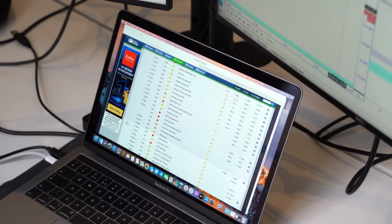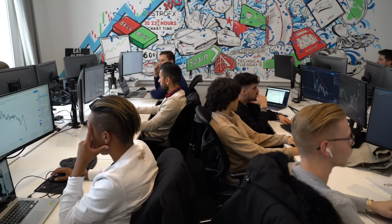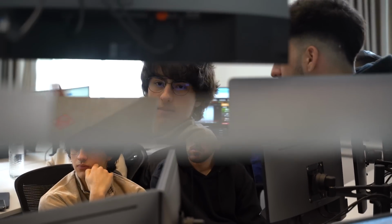We have a bookshelf over there with all of our favorite trading books. We also do presentations over here, whether it be technical breakdowns, sharing mine and Nat's personal stories, and going over trade recommendations and positions that we may be in or have taken from the week previously as well.